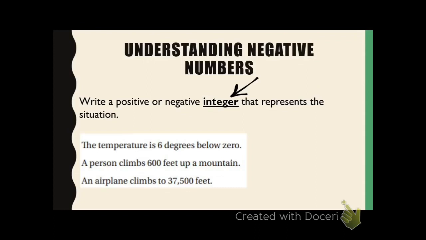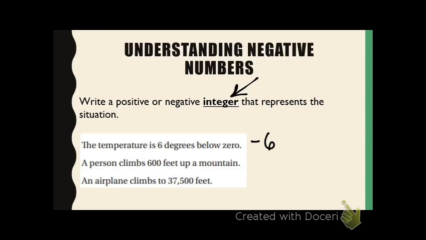All right, so if you had to write a positive or a negative integer that represents the situation, what would you write for the temperature as 6 degrees below 0? You would write -6, correct? And hopefully you understand that the larger the number is beside the negative sign when we're talking about temperature, the colder it is. So if it was -6 degrees or -32 degrees, -32 degrees would be much colder than -6. They're both ridiculously cold, but -32 is even colder. So make sure you understand that concept.